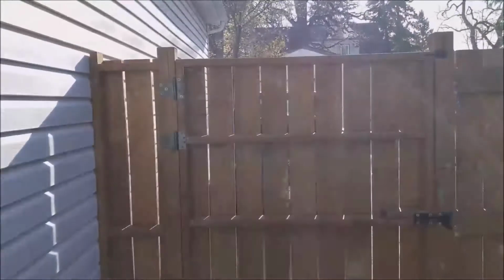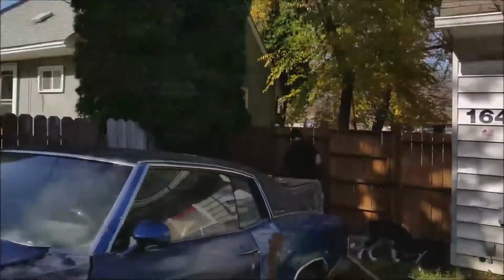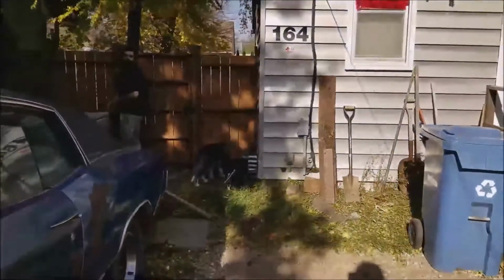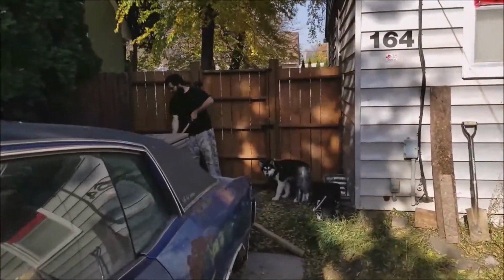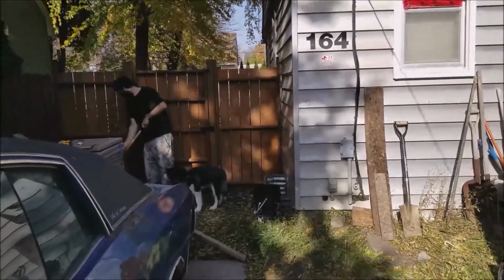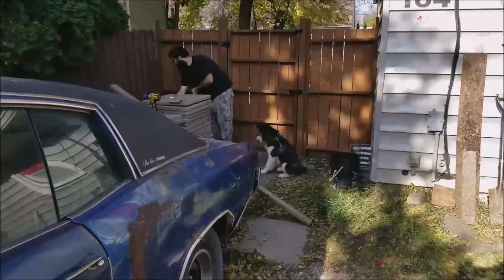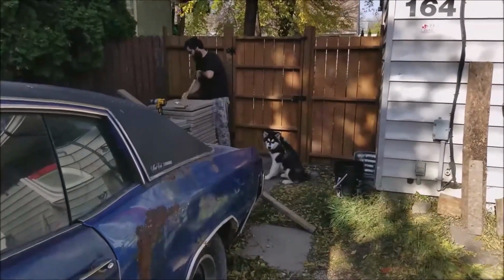Come check this one out. So there's our complete fence, guys. Fence there, fence there. Yeah, so that's it. Fence is all done. We completed the job, man. She's done. That's all for now, folks. End of this story.